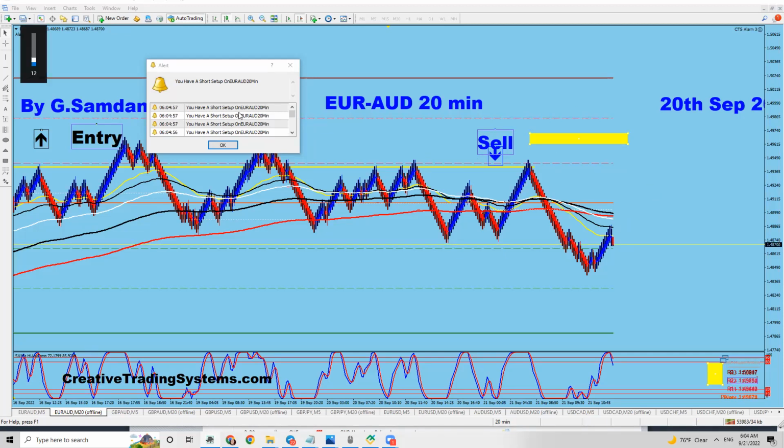My alarm here is beeping for EUR-AUD short, so I'm gonna record the entry. Here's the reversal candle, here's the red candle underway now, and the alarm is beeping for a short, so it's a perfect short setup. So let me record it just to show how to make the entries with the help of this alarm, right?